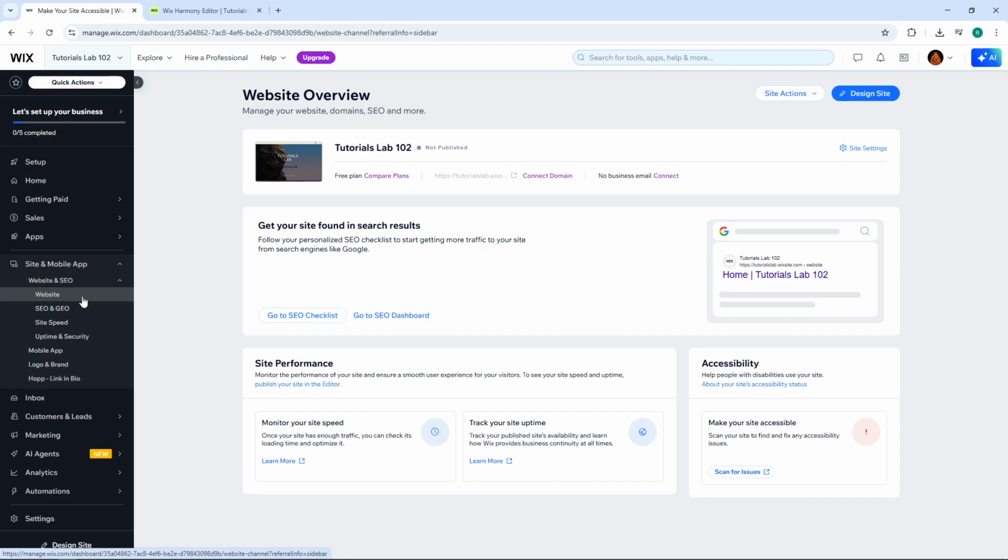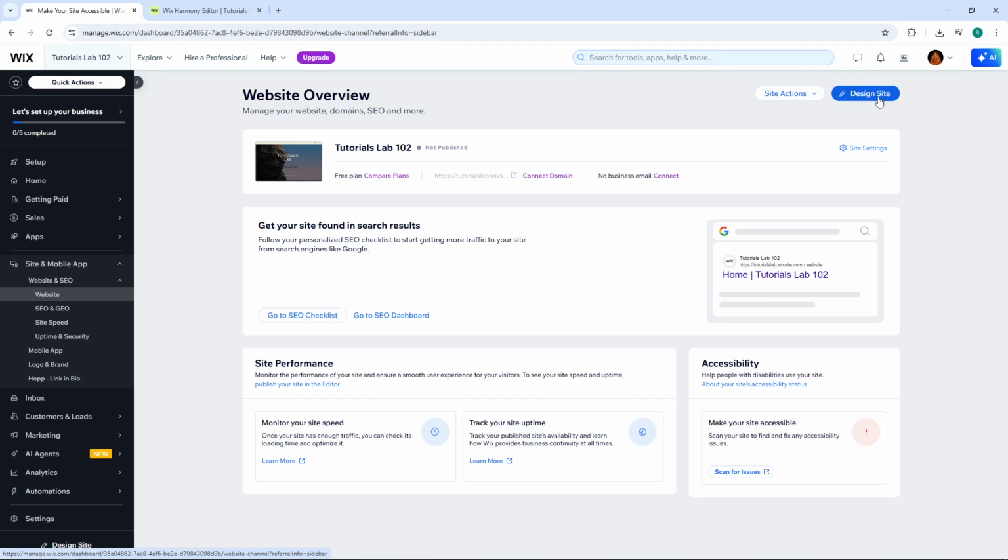Now you'll see a list of all the websites you have on your Wix account displayed in front of you. Take a moment to browse through them and locate the specific website where you want to add the members sign up feature. Click on that site to select it and move forward with the setup. Once you've selected your site, look towards the top part of your screen for a button labeled Design Site. It's typically positioned beside a pen icon, making it easy to spot. Go ahead and click on that button.